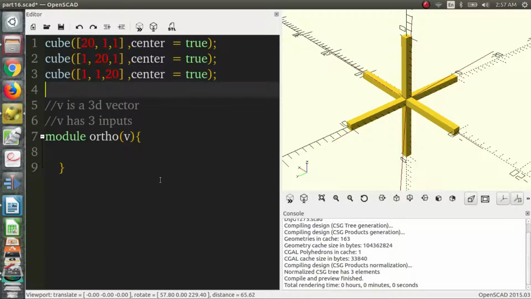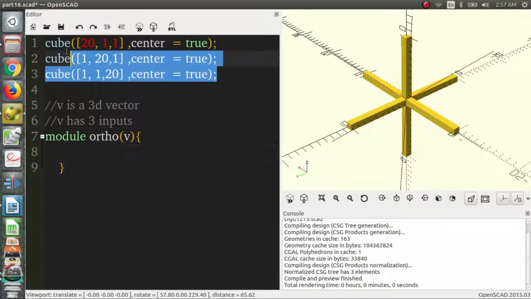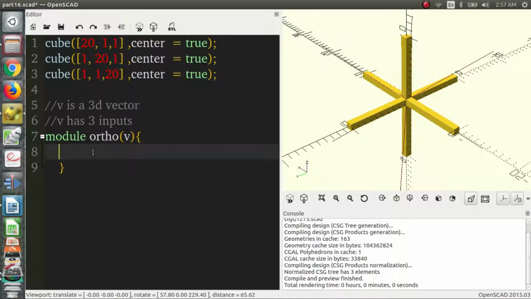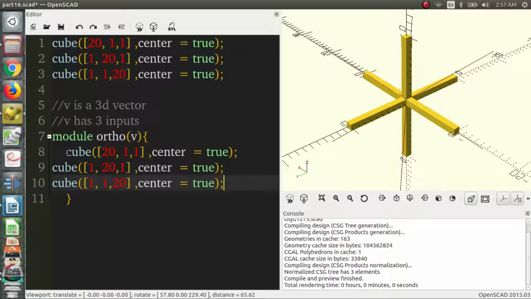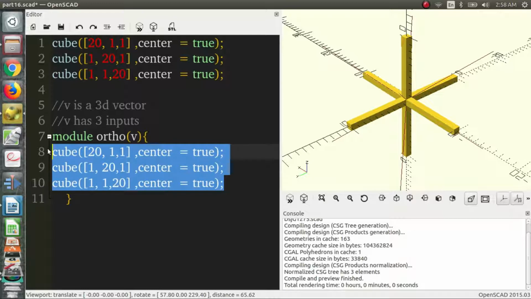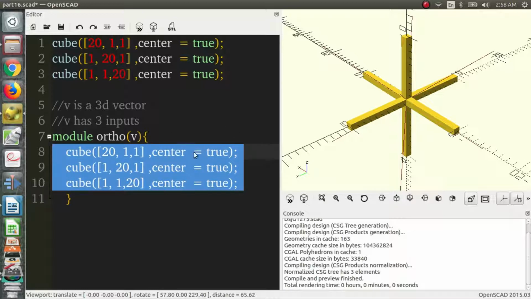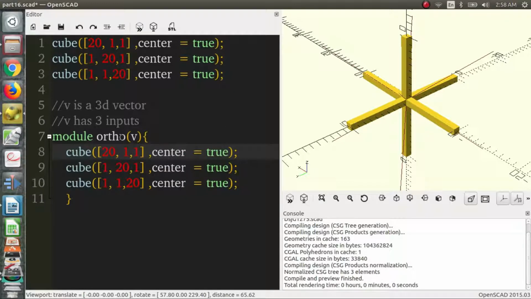So what we're going to do is we can essentially copy and paste what we have here. But we're going to get rid of everything that's inside here. So we're going to replace it with our own variables.